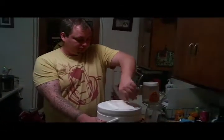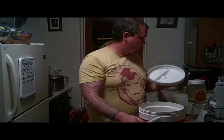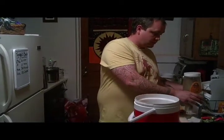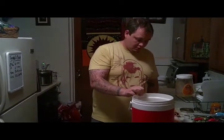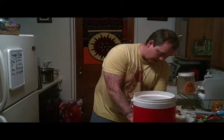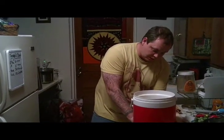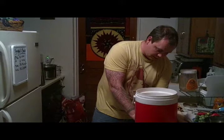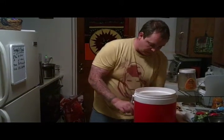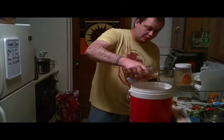It's been an hour, and we're going to go ahead and drain our first wort off of this here. Just get the top off. First thing you want to do is just go ahead and recirculate the first bit of this here, and make sure that when you're pouring it back over the top that you're doing it as gently as you possibly can.